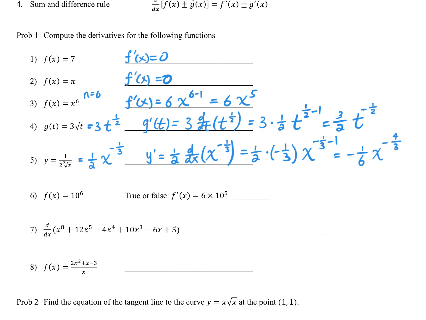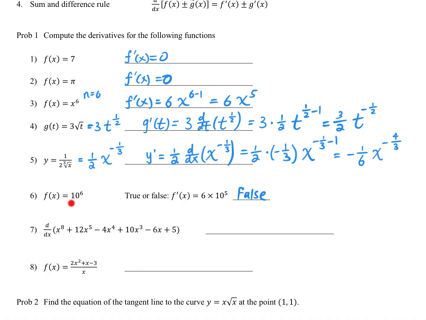So the exponent is 6, so 6 times 10 to the, and then we subtract 1 from the 6, right, which is 10 to the power 5. So think about this, and feel free to pause the video if you want more time to think about it. In fact, this is false.